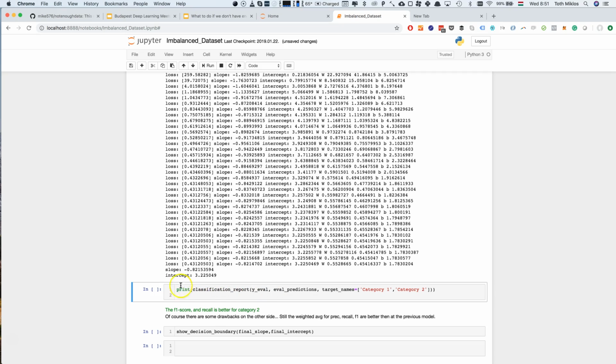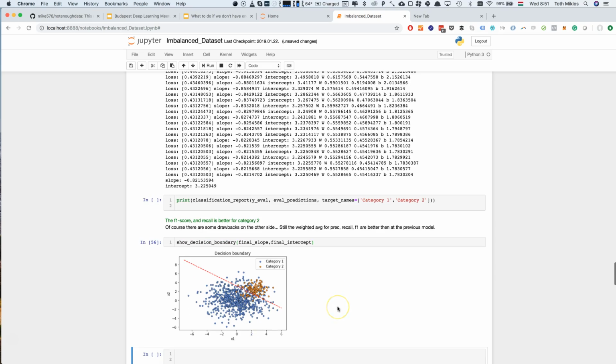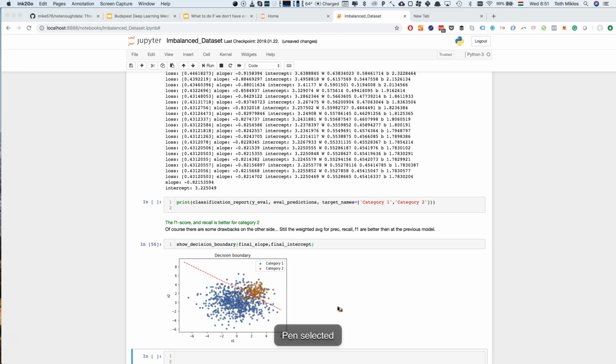As a result, we got some other slopes and intercepts, and let's plot this. Let's show the decision boundary. As you can see, the decision boundary just moved a little bit from here to somewhere here. The reason is that making an error on the orange class generates a higher error, therefore the algorithm will move the decision boundary.